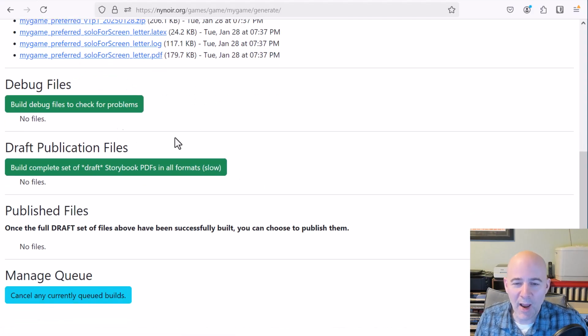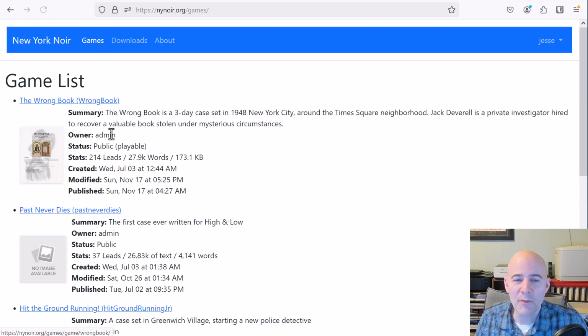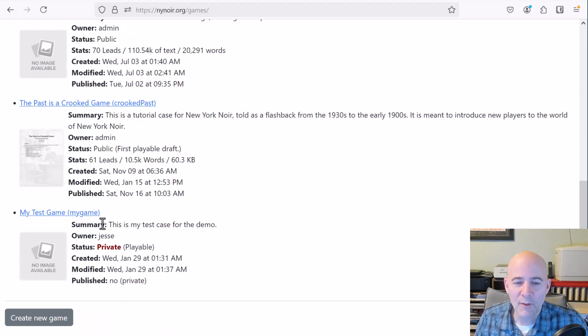And then when you're happy with all that, you can click to publish your game, which will bring it into this area here. So right now you can see this test game is private. Only I can access it. Other people won't be able to.